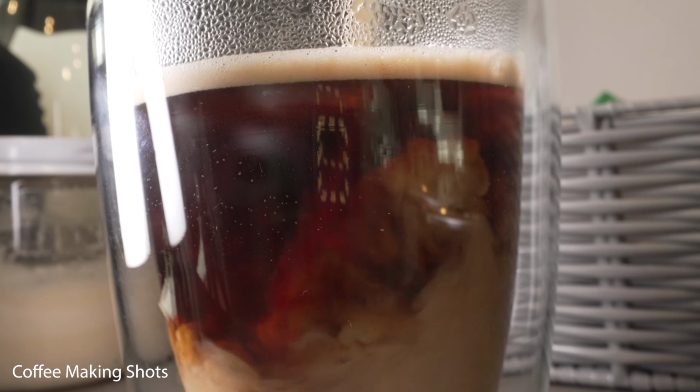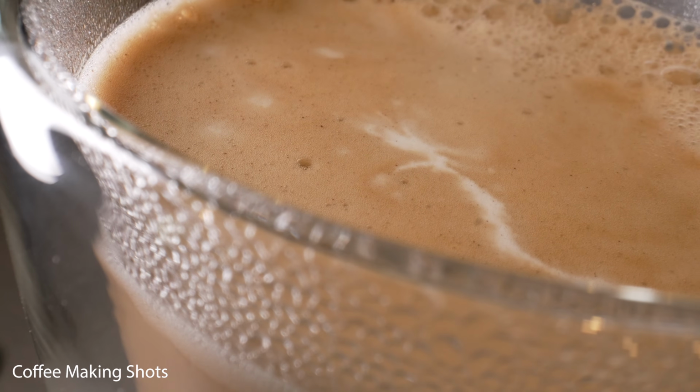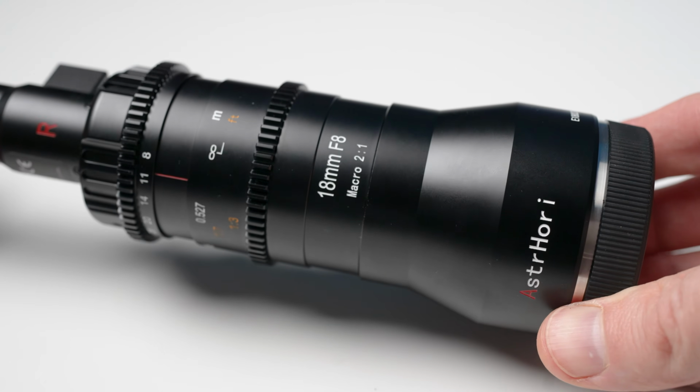So yes, video shooters, you probably know what you're looking for if you are shopping for something like this. It is really unique and interesting. It's also a completely manual lens. There's absolutely no communication from this lens to your camera, fully manual.